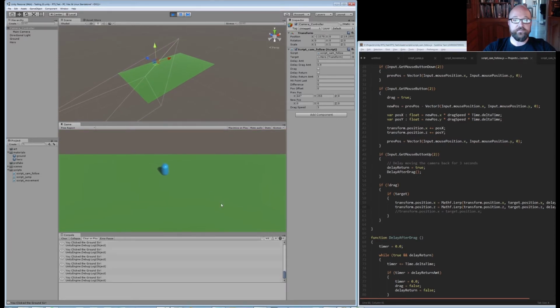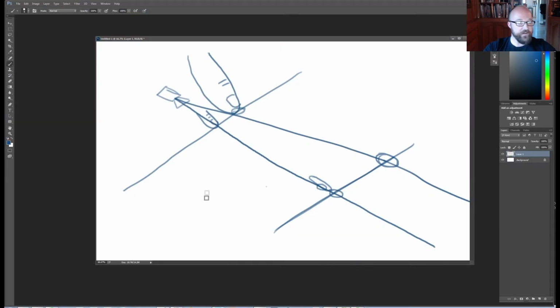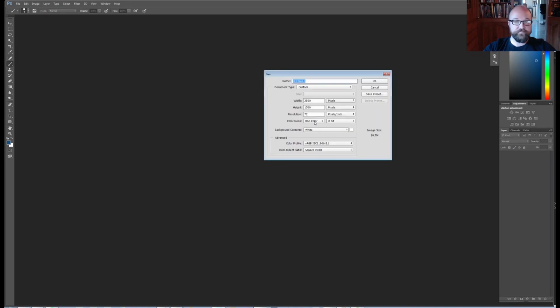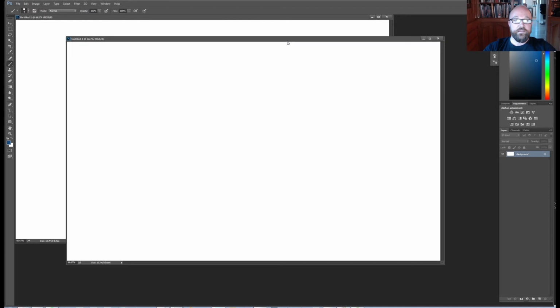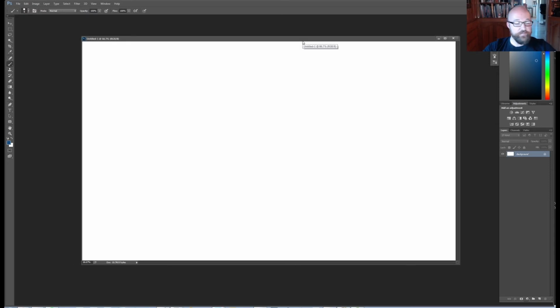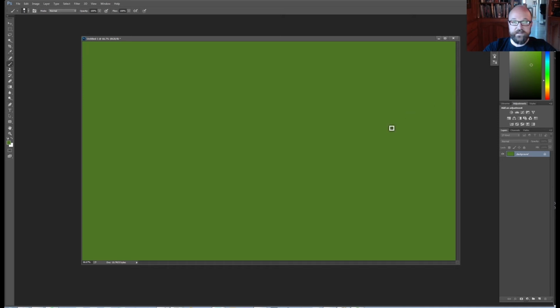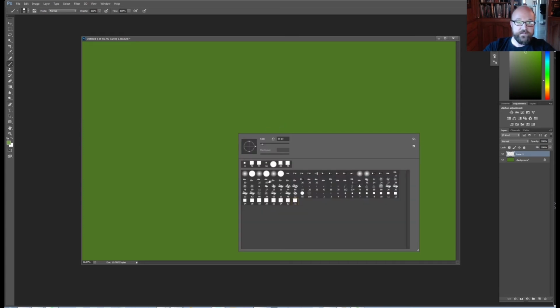Oh, and unfortunately this... Here, let me just make a really quick ground. So we have something that actually gives us a bit more detail as to what's going on. So we'll make it green. Let me get this dark green here. And we'll just put in some nice little green grass, something.